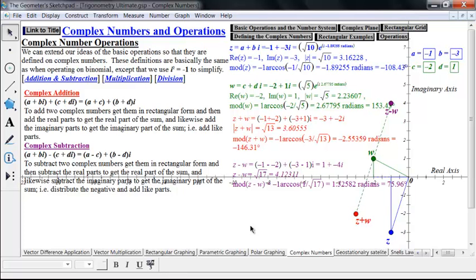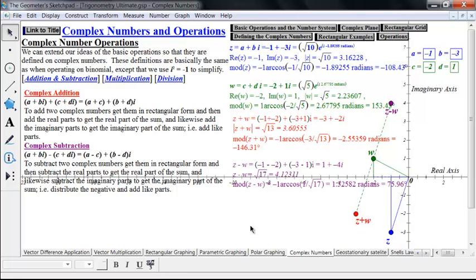And so you can break this down into four numbers, a, bi, c, and di, and add them up using the commutative and associative properties. What it boils down to is you add up the a and the c, and then the bi and the di, factor out the i, and add the b and the d. So we define complex addition: a plus bi plus c plus di is a plus c plus b plus d times i. In other words, just add them like you think you would. You add the real parts to get the real part of the answer, and you add the imaginary parts to get the imaginary part of the sum.